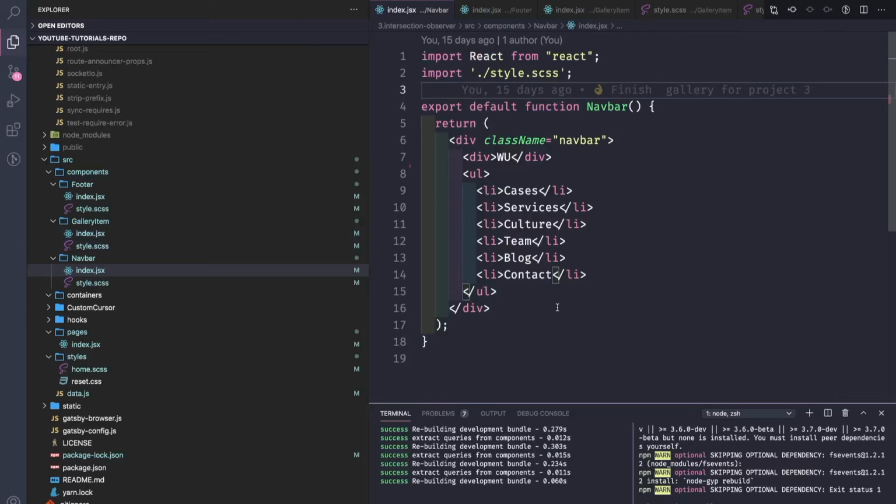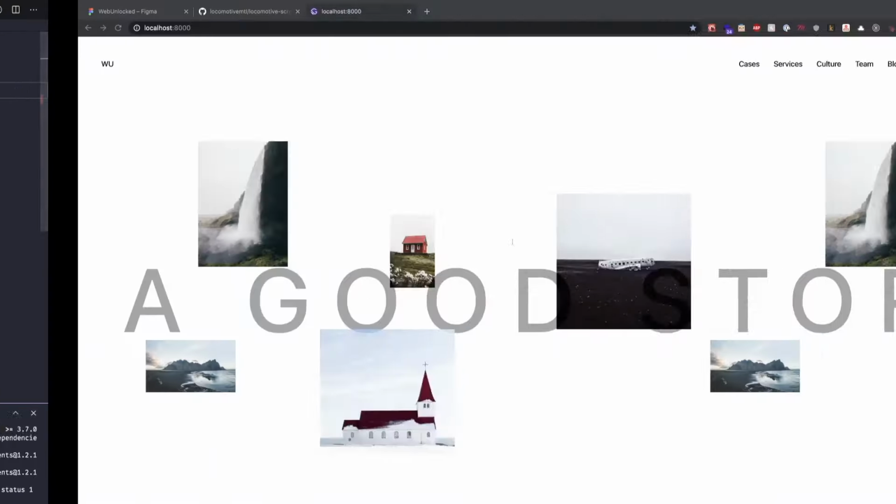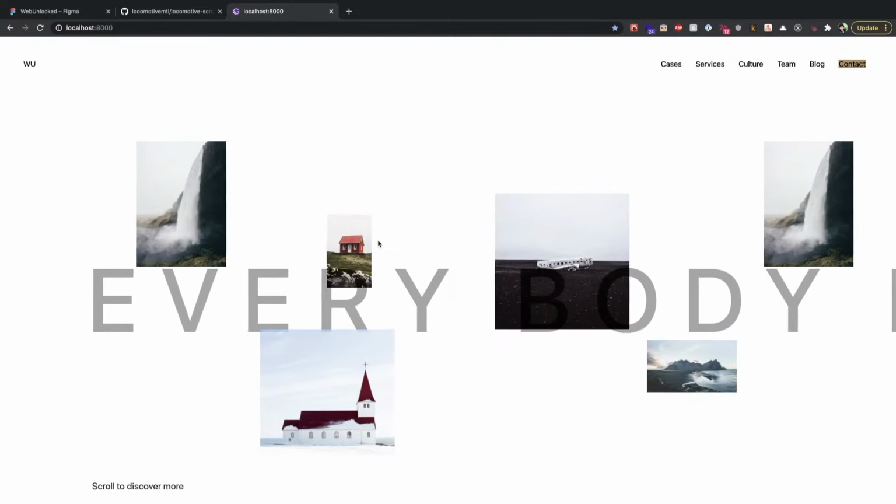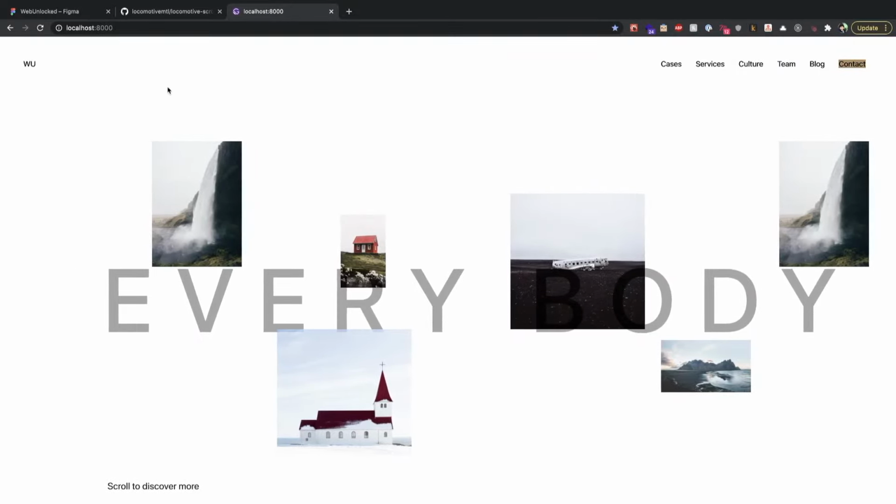And that's it for part 1 of this series. In the next part we will explore how to create a cool effect for each of the images when it enters the viewport.